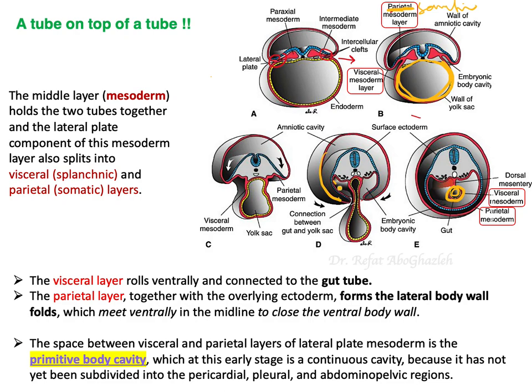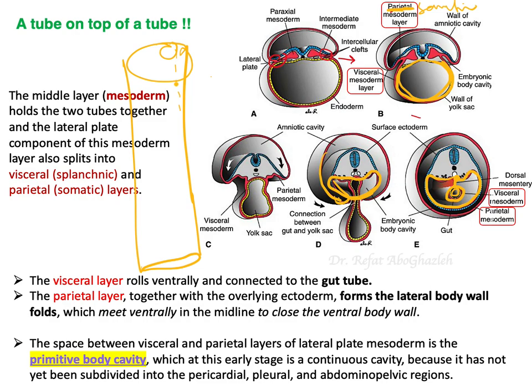Once they meet, they form this cavity. So this is the parietal mesoderm, and here is the parietal mesoderm now connected with visceral mesoderm. Anyway, you see that we have a cavity. This is our primitive body cavity. If you have this embryo here, so you have the neural tube in the back, right, and you have the gut tube anteriorly here, and in between, look, around the gut tube, you create like a cavity, right?